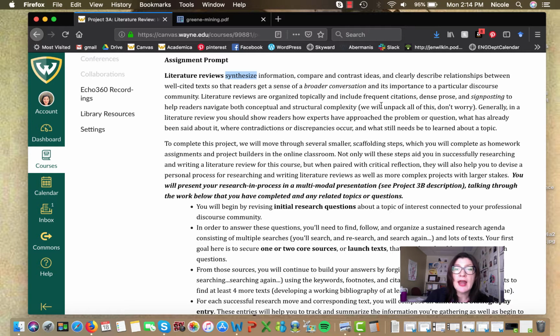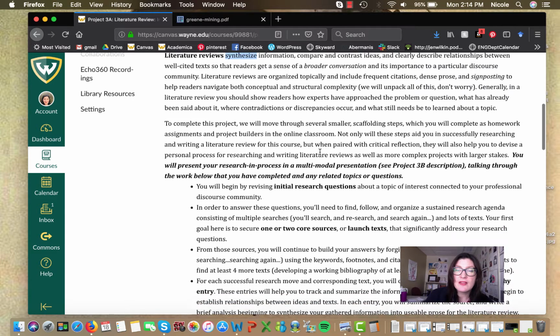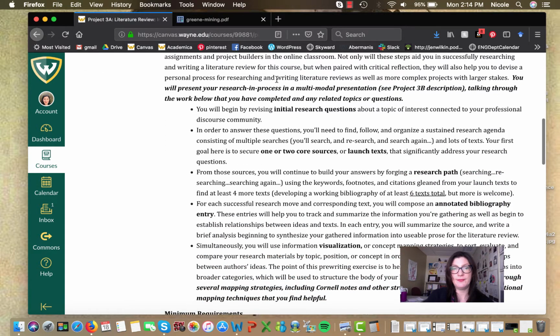So we're going to work on how to set this up. We'll talk through it in these videos. We'll work through it in our Canvas site. But there's many steps that you're going to take, and then you're going to present your research with your Ignite talk. But you're going to begin by revisiting a research question or posing a new research question. You might revisit one of the research questions you posed in Project 1. You might come up with a new question. You might have a question that sort of has developed over the course of Projects 1 and 2.